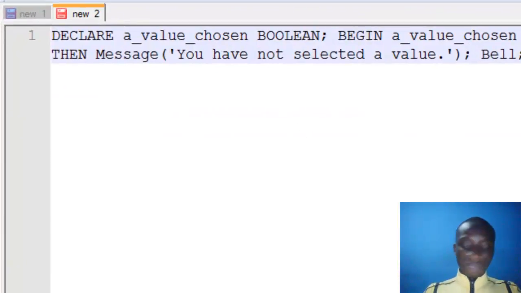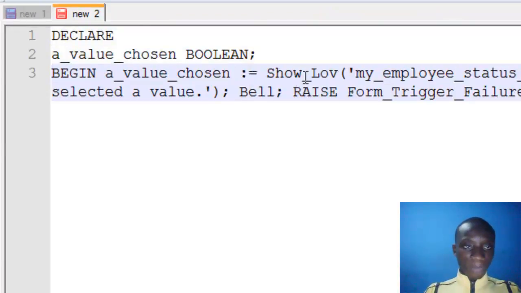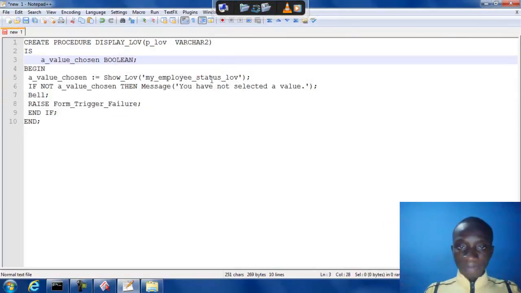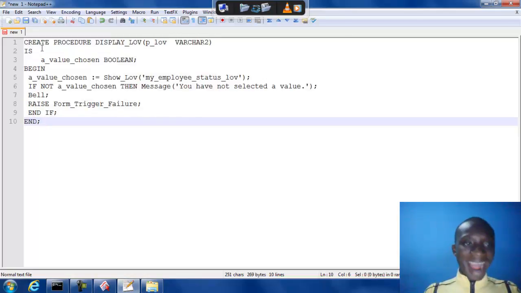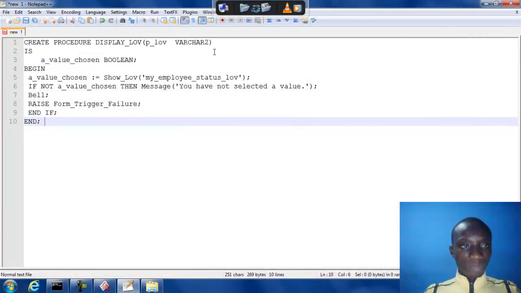So the next thing you have to do is to edit this nicely, which I have done here, and then you create a procedure out of that statement that you've already copied from the help.